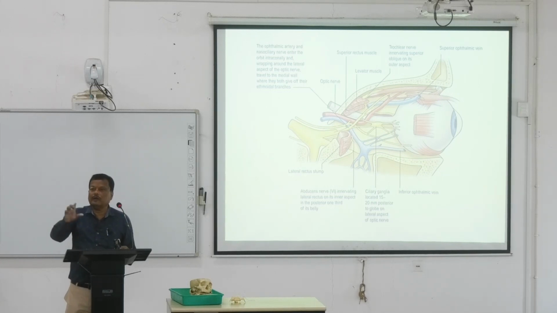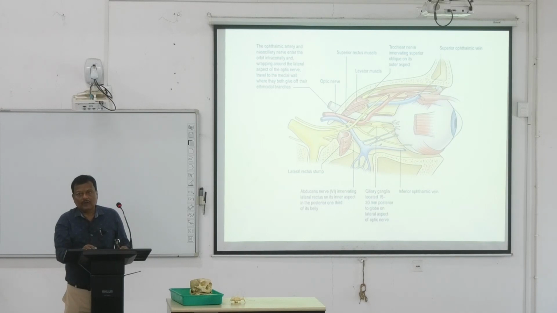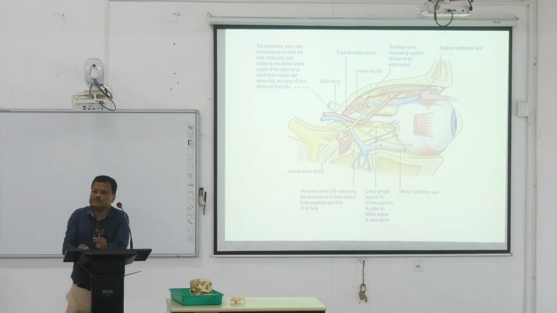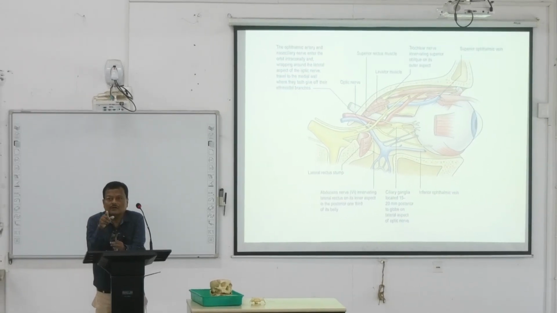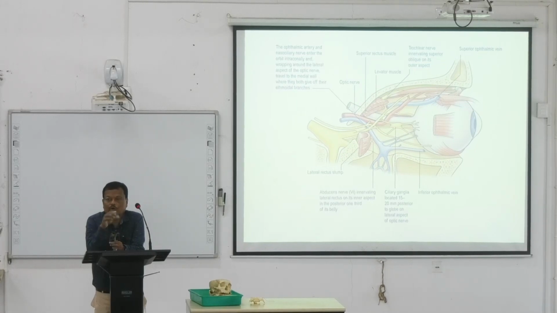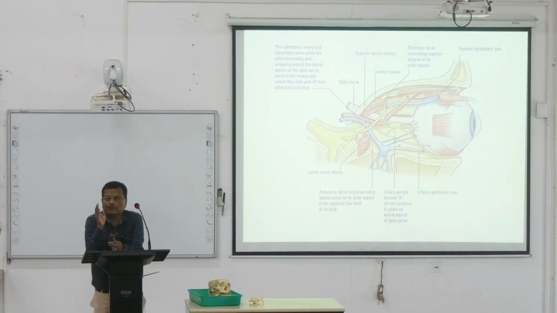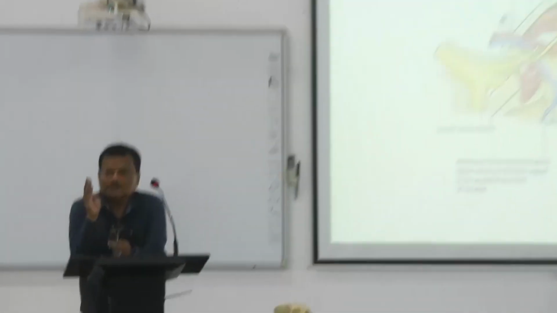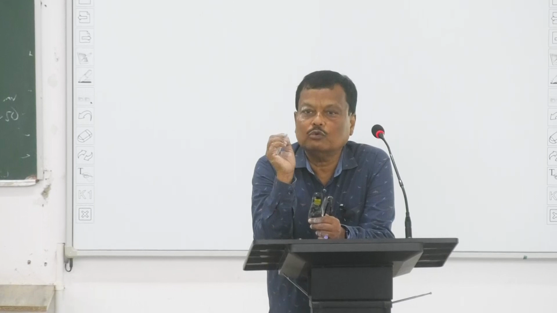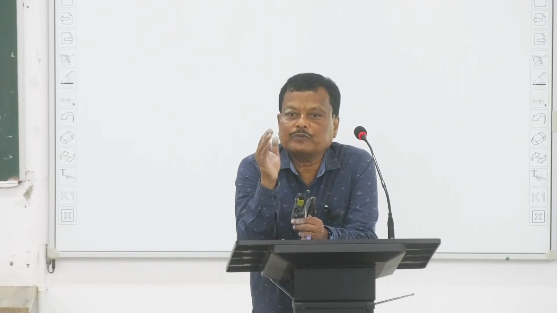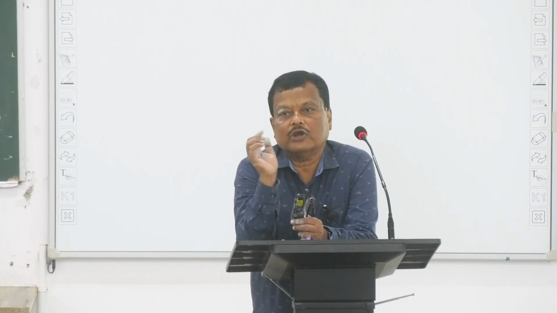Ophthalmic division, trigeminal nerve has got three division. আগে যে বলেছি, ophthalmic, maxillary and mandibular. Trigeminal nerve is the fifth cranial nerve and it has got three division. It has got a ganglia and three division. Three divisions are ophthalmic, maxillary and mandibular. And ophthalmic division enters the orbit and supply the orbital structures. So কি nerve রয়েছে? Third, fourth, sixth cranial nerve, which supply the extraocular muscle, and also ophthalmic division of the fifth cranial nerve or trigeminal nerve.